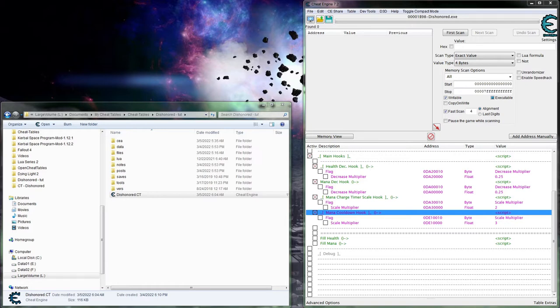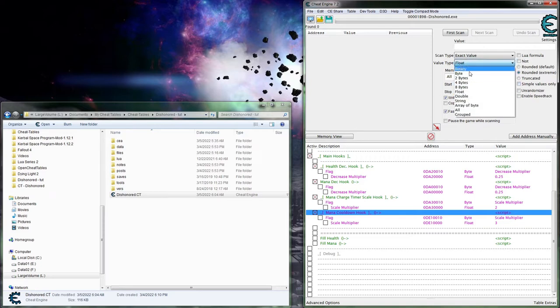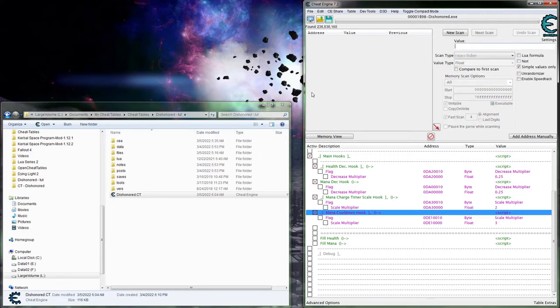So for the first initial try, I generally want to cut out as much of what wouldn't be it as possible before going too far. But at some point we may have to deal with more values if we have trouble finding it. So to get started here, coords will definitely be a float. About the only other thing it might be is a double, but I am yet to ever have a game where it wasn't a float. Again, we're going to go with simple values only because it really shouldn't ever be any kind of major exponent thing, an extreme number of decimal places or anything like that. So we'll do our unknown initial value scan.